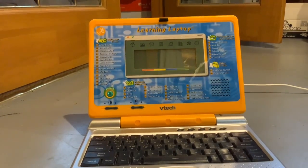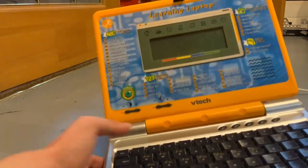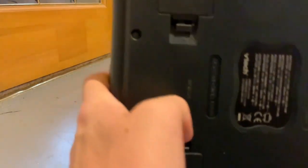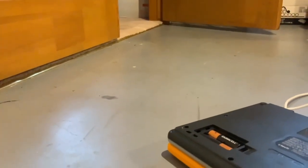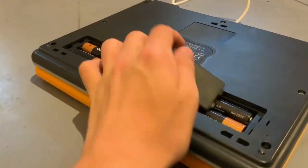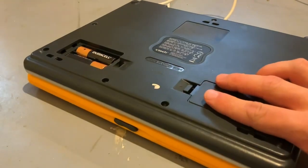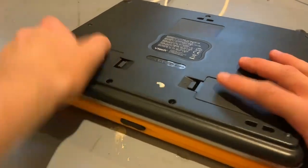This is the Vtech learning laptop, and one of the main things that I like about this is that you just squeeze these, and replacing the batteries is easy. That's not the case with other Vtech toys, where you have to unscrew the battery compartment. You just push the little tabs and you can take the compartments off. So I like that.